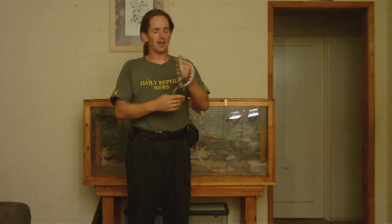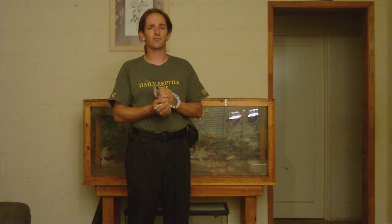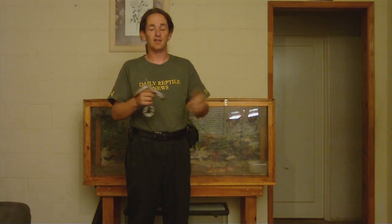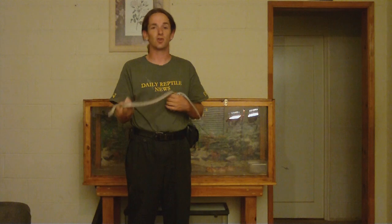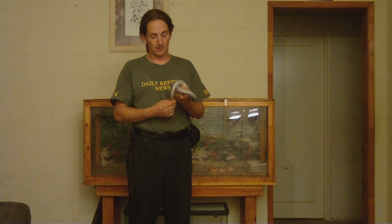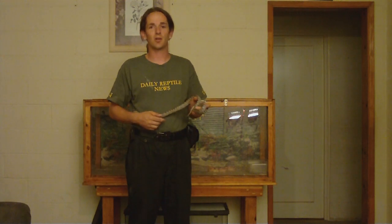the morphs that came out, I think I got four or five different color and pattern morphs out of the one clutch. Unfortunately, they were all pretty much premature and none of them made it. I think two of them made it for like a week, but that was it. So what follows is going to be one of the best parts of what we do. You're going to see what happens, how it happens, and you know that this is where it all begins right here.